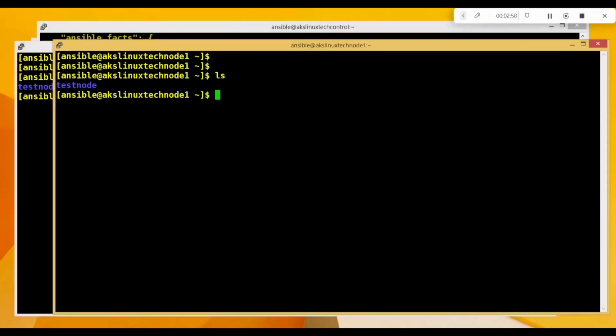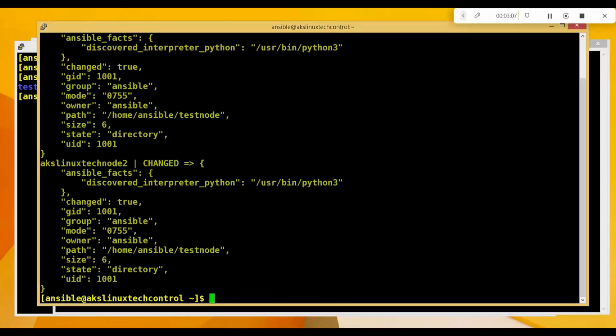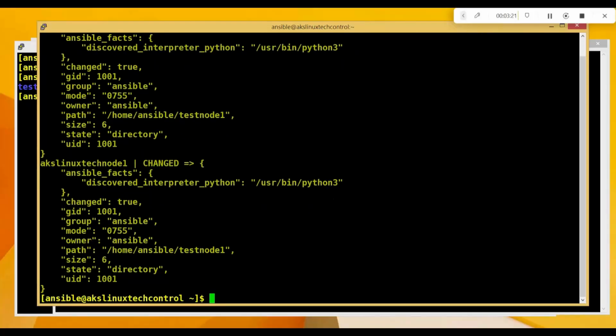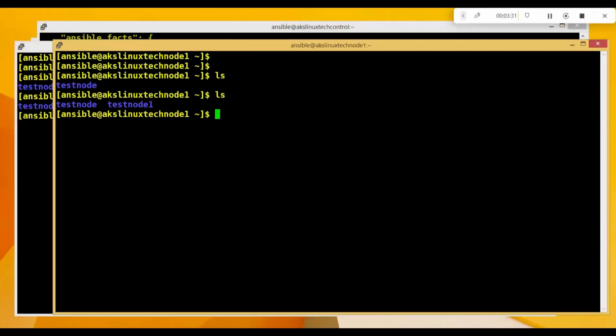We can create another directory and check the status. We have created another directory. Test node 1 is created in both servers. The command is working fine.